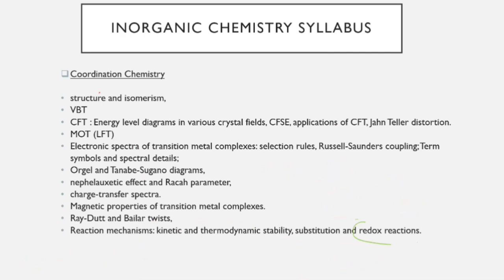And if you talk about the redox reactions, they are the most important nowadays, in which you have inner sphere mechanism and outer sphere mechanism. Then you have Marcus theory, region of inversion. So you get questions regularly. This also comes in your photochemistry part, but you can study it in this coordination chemistry also.